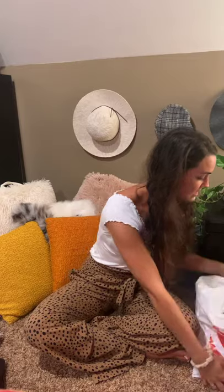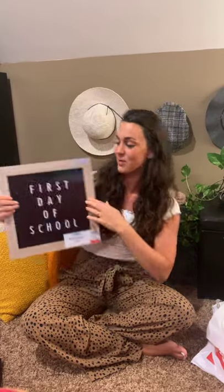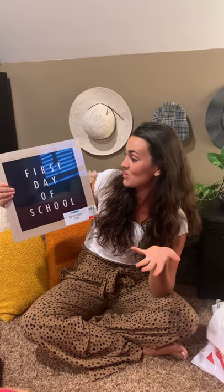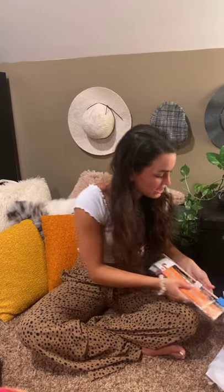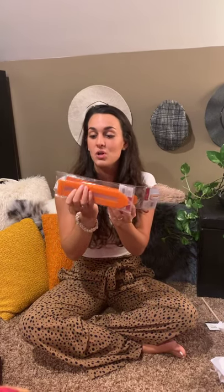When I saw this next item I wasn't exactly sure if I'd be able to use it, but I just had to get it because it's so cute. It's one of those little pictures you hold up — a cute photo prop for students. It says 'first day of school' and you flip it over and it says 'last day of school.' I also found these little pencil-shaped reading strips that help students read one line at a time. There are 10 in each pack and they were only a dollar. They highlight one sentence at a time and help students slow down, which I think will help with their fluency.